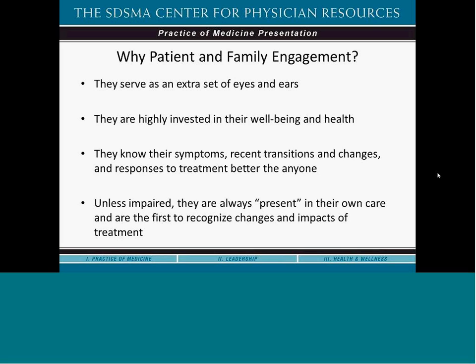Patients, families, they can serve as an extra set of eyes and ears for us. Let's utilize that resource. They're invested in their well-being and their health. Who should be more concerned about their well-being and about their health than the patient or the patient's family? They know their symptoms, their recent transitions and changes, and their responses to treatment better than anyone else. The more that we allow them to be involved, the more that they will focus on being aware of their symptoms and transitions and changes.